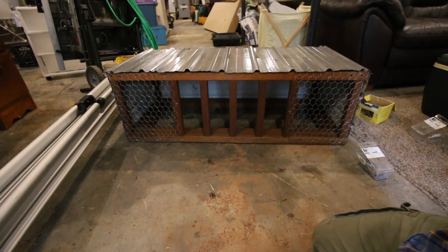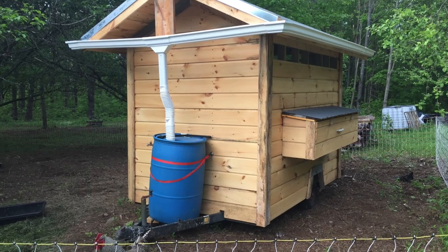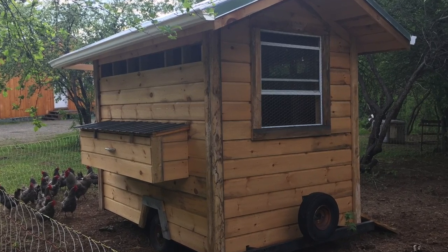So now we need to make our chicken crib so we can put this Icelandic chick and the other chicks, once they're big enough so they don't go through the poultry netting, in with New York City. While training out today, we're gonna make our chicken crib.